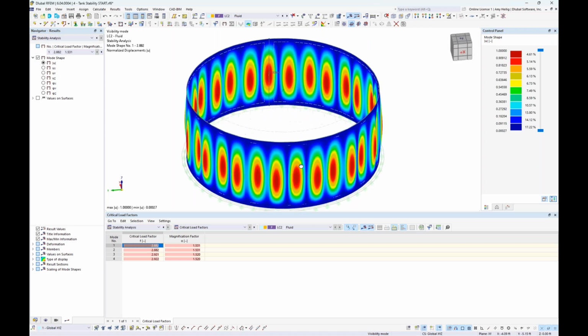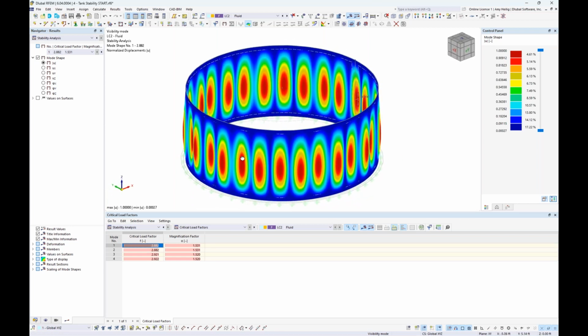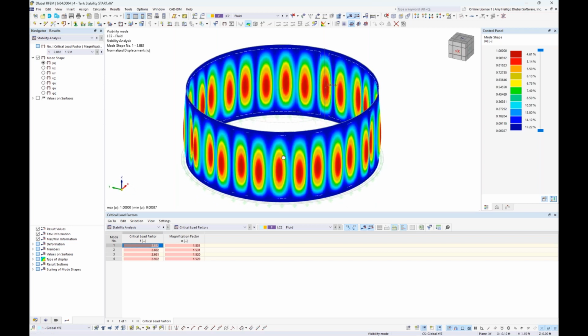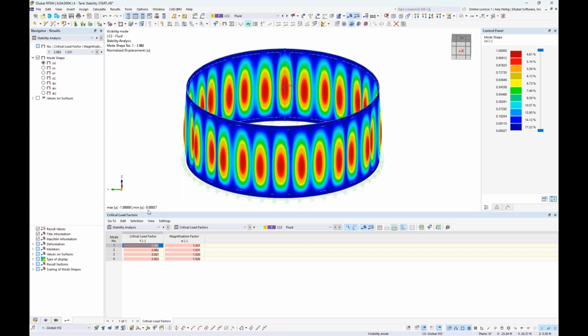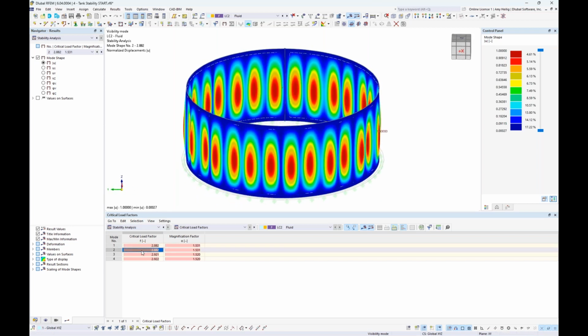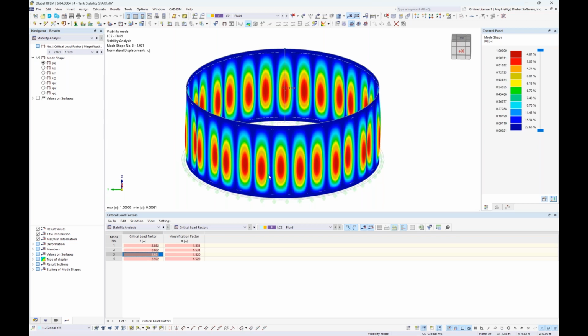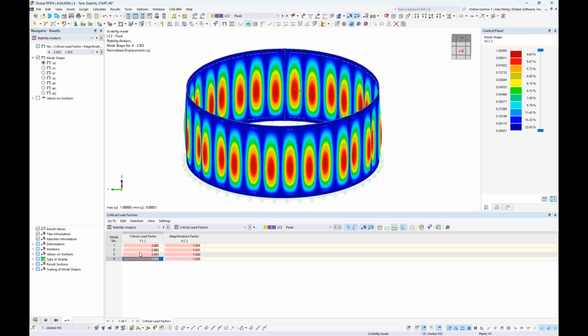So these are localized buckling modes all around the circumference of our tank walls. Now, when I look at these additional mode shapes, the critical load factor is almost identical, around 2.8 or 2.9. Just notice that the location of these buckling modes changes ever so slightly.